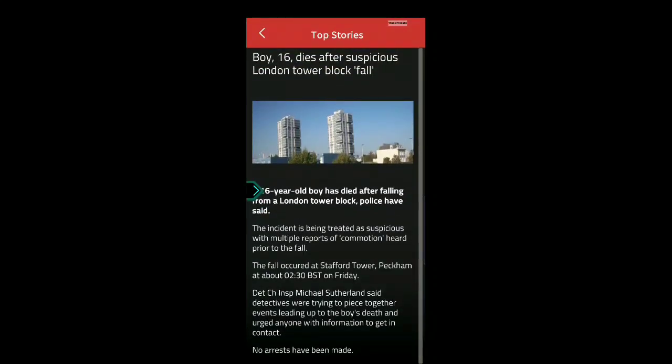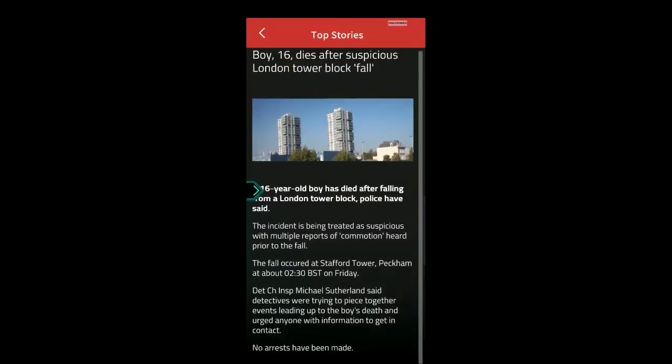The fall occurred at Stafford Tower, Peckham, about 2:30 BST on Friday. Detective Inspector Michael Sutherland said detectives were trying to piece together events leading up to the boy's death and urged anyone with information to get in contact. No arrests have been made.